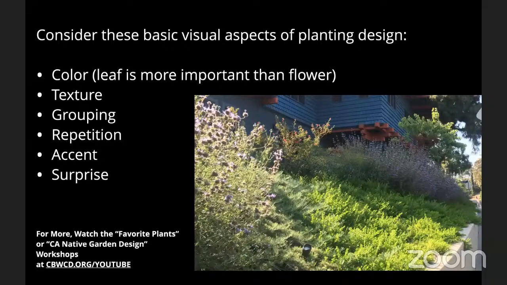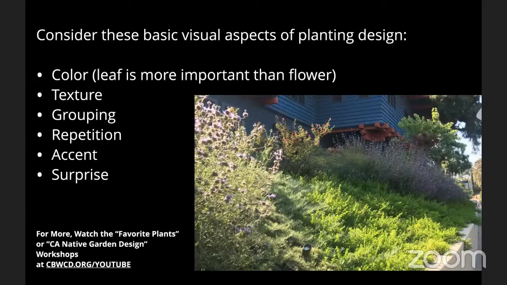For those of you who are in other areas, the local approaches to planting design will quite likely be a little bit different because the plant types and ecosystem types out there are a little bit different. But here are the key things that really will unite all of us wherever we are. Thinking about color. But I said earlier, don't worry too much about flower color. And I stick by that. Leaf color, in terms of the aesthetics, is more important than flower color.